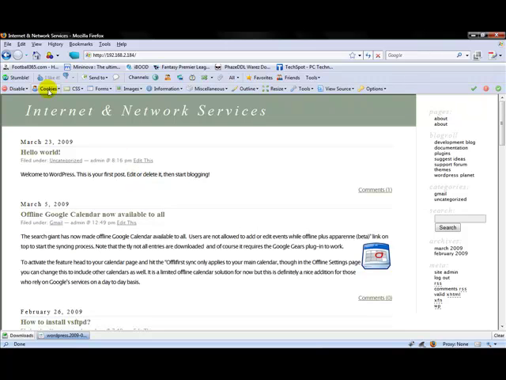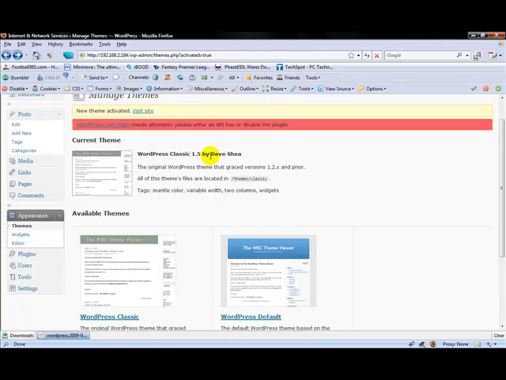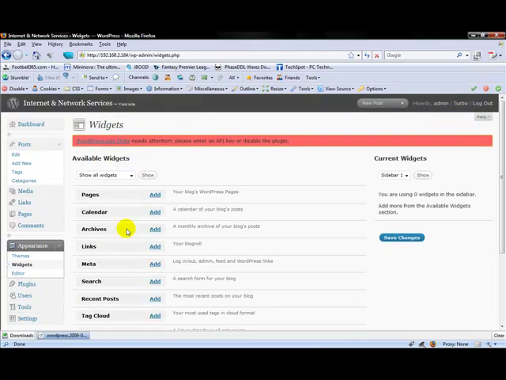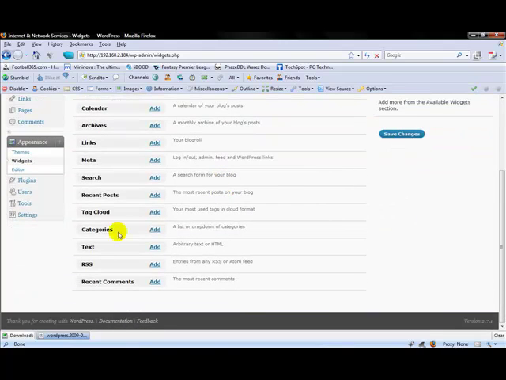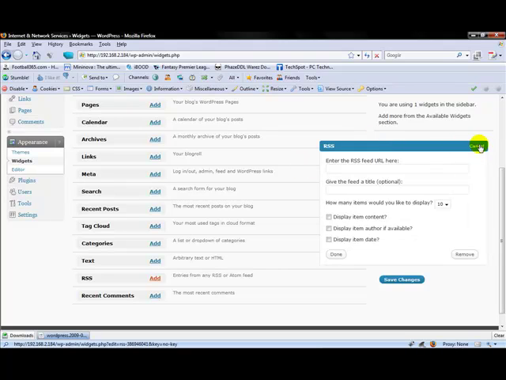One last thing I'm going to show you is you could actually set up your own RSS feeds on your server website. By doing that, you go to widgets, and you scroll down to RSS and click on add. Then on the right-hand side here, click on edit, and you could enter whichever RSS feed file.